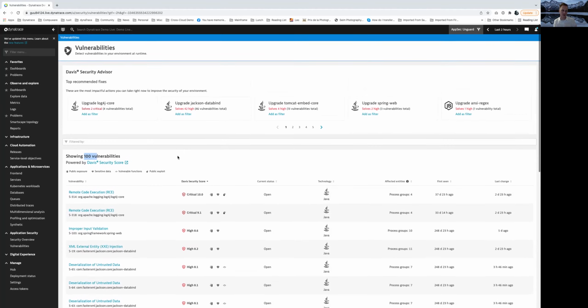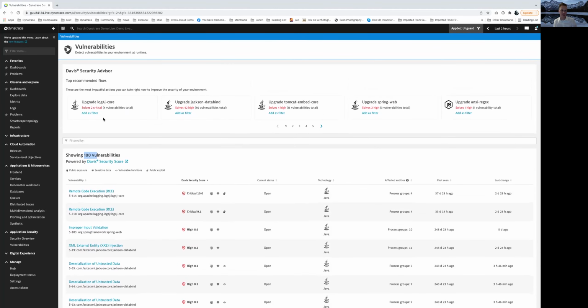And the third thing is the Davis Security Advisor, and it essentially tells you from a library perspective where you have the biggest impact. For instance, it tells me if I would upgrade Log4j Core, I would solve 2 critical vulnerabilities, these are the 2 ones down here, plus 2 more, or in total 4 vulnerabilities. If I would upgrade Jackson Databind, I would solve 42 high and in total 46 vulnerabilities, and so forth.